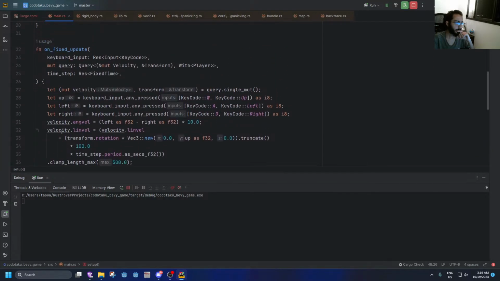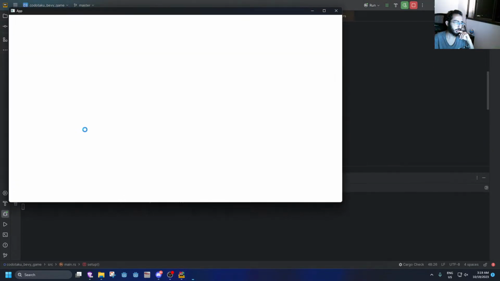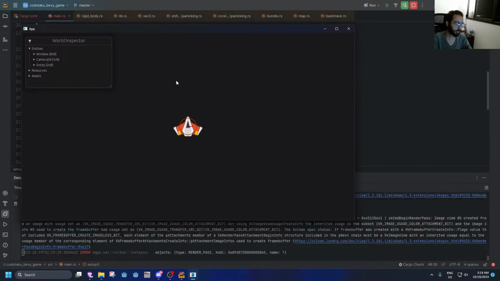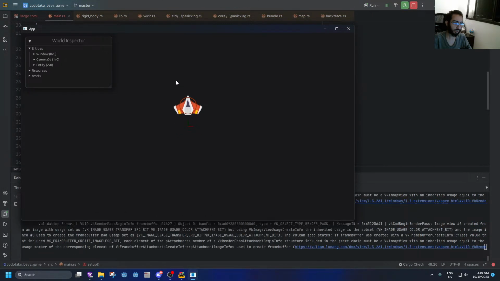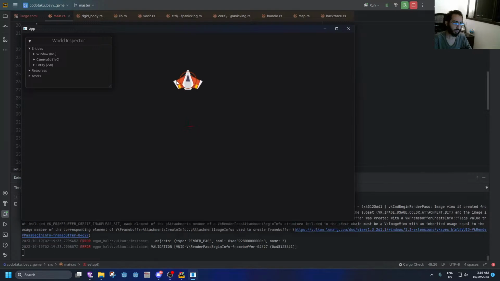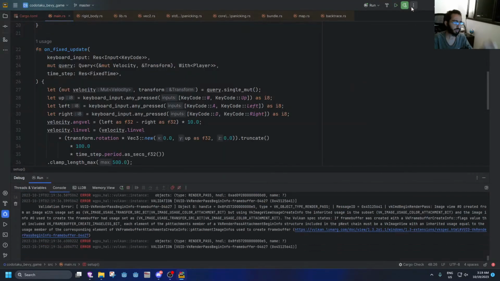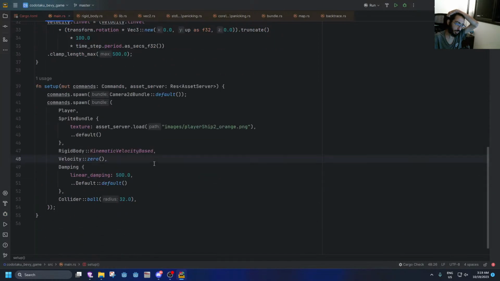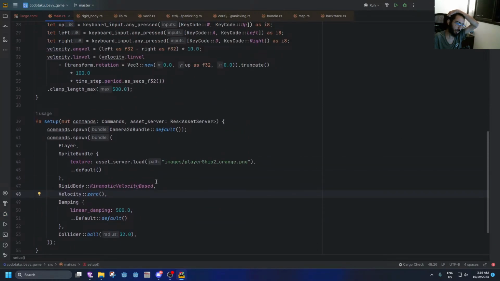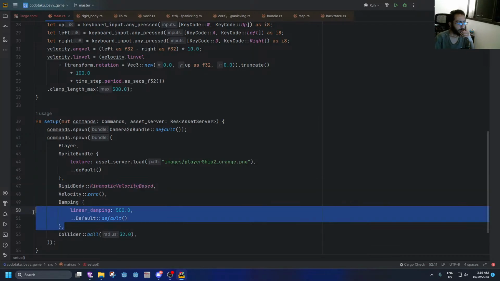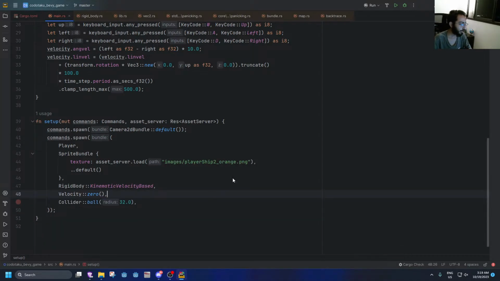Oh well, maybe it's only for rigid bodies actually. Yeah, no, that wouldn't work for us because we're not using a rigid body. So we could try to use a rigid body. Let's see. No, no, no, no. That wouldn't work probably. Yeah, no. Okay, we don't need damping, so we should just do it ourselves essentially.